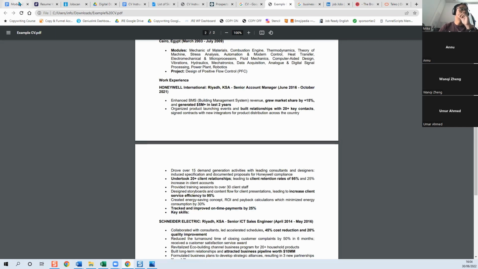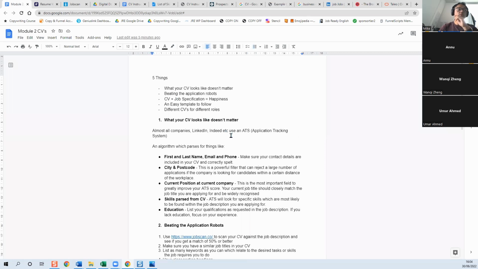So there's a few things to point out about this. The algorithm will parse for these things in this order. So this is really important in terms of weighting. So first name, last name, email, and phone. If your contact details aren't correct, it just won't bother. So for example, if you had abc@hotmail, it would just go, that's not a real email address, and it would just automatically strike off your application. Or you put a mobile number in which isn't a British mobile number, it's just going to strike off your application, which is why we always say don't put foreign numbers in.